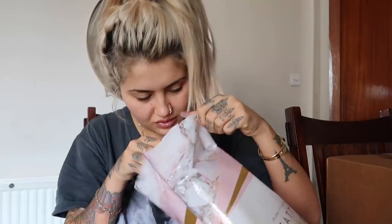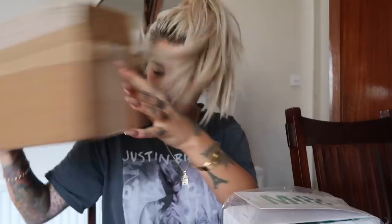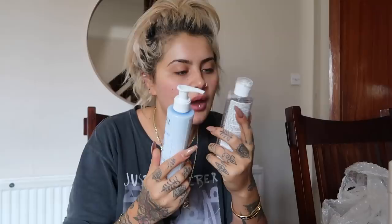First thing we've got is some Tatty Lashes — I've been wearing these non-stop since I got sent them. I used the Mitchell ones before but they've got loads of other styles. The TL3s are so fluffy, they're amazing. Then we've got highlighters — Beauty Beard in their own products now and everyone's loving it. We've got a nude palette, the EYN. Oh, and I hope this is the primer — yes, it is! Milk Makeup Hydro Grip Primer. I've seen loads of people talking about this primer, I'm excited to try it and this bottle's amazing. SVR Micellar Water and Makeup Remover — French brand, they do nice skincare. Then YSL — created by the YSL Global Beauty Director — the packaging is so nice. It's like a blush with pastel sparkles, lovely.